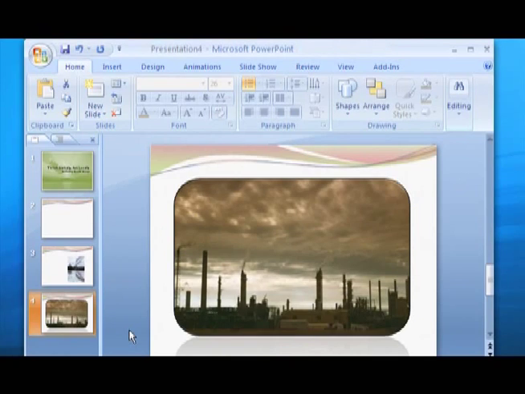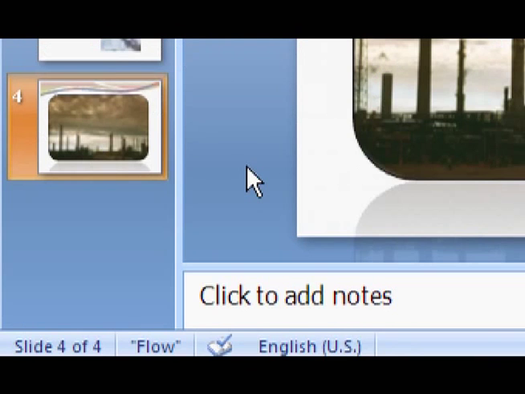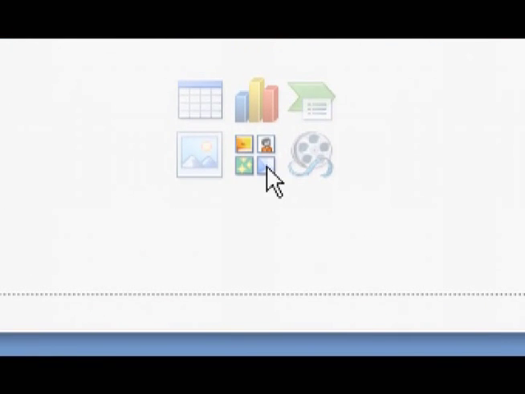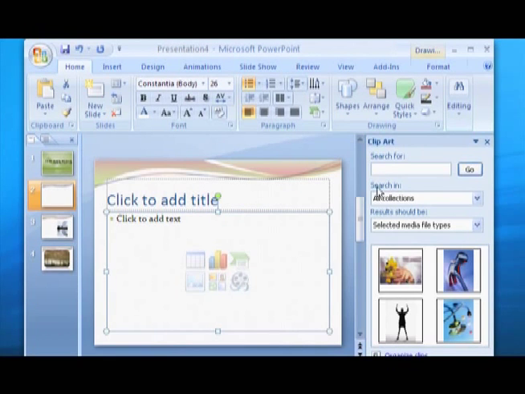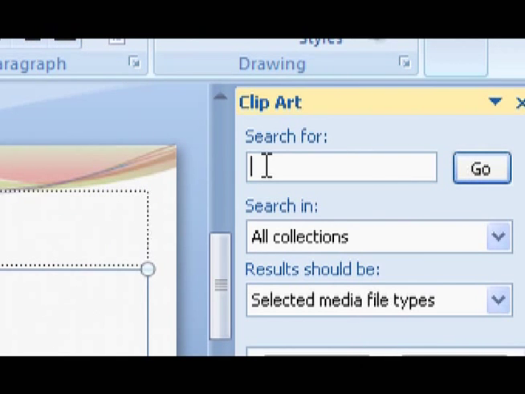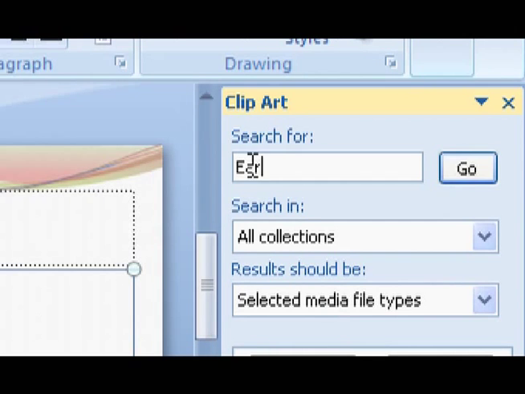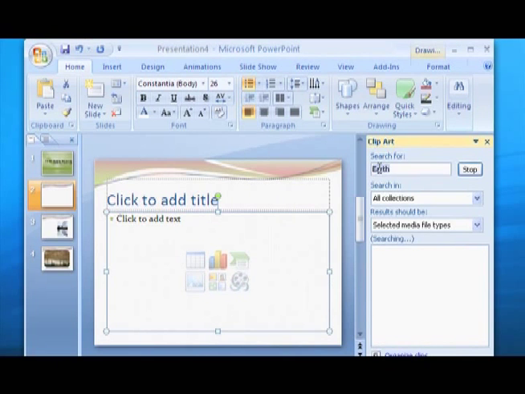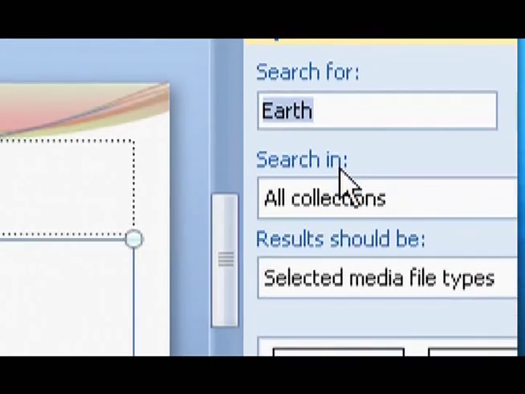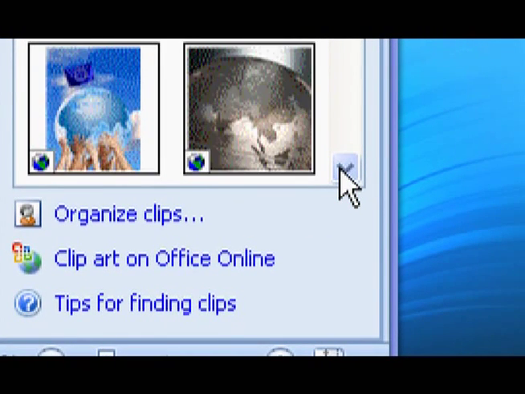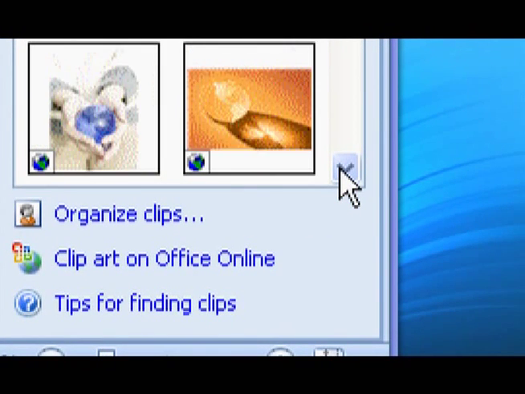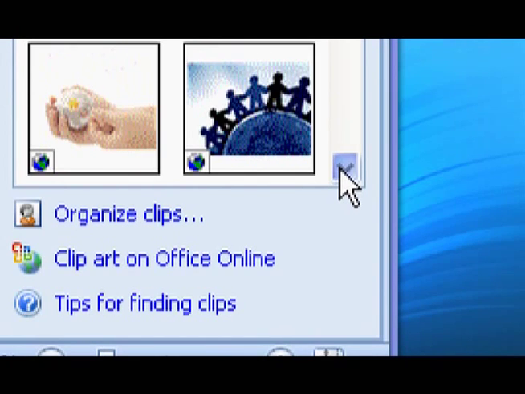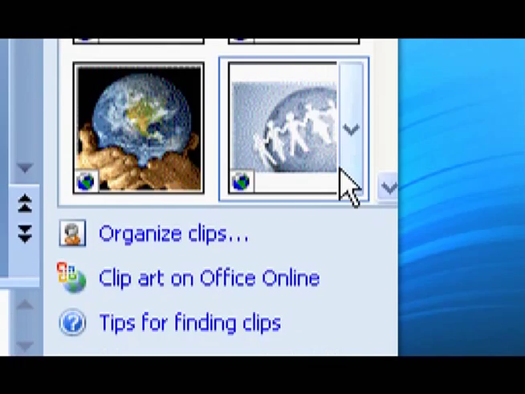Working with clip art is very similar to using pictures, except for the way you select the image you want to use. When you click on the clip art button, a search window opens. Here you use keywords to search your clip art collection. If you have an internet connection, you can search the enormous collection of clip art at Microsoft Office online.